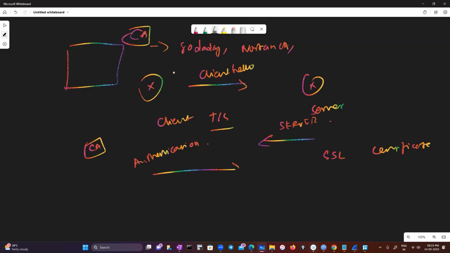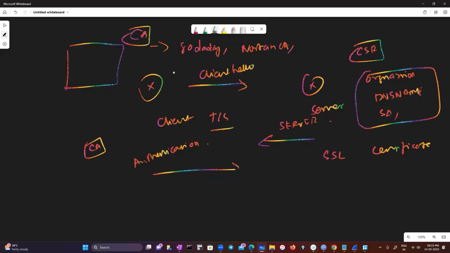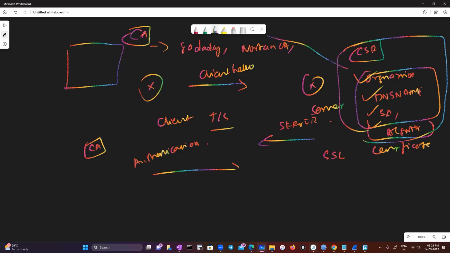If I want to have a public cert, what I will do is fill up my CSR. Inside my CSR, I'm going to define my organization, my DNS name, which country I am from, what the state information is. I have to fill up all this information and the algorithm I'm going to use, and all these key values. That is called a certificate signing request. And you will send this to the certificate authority and they will sign your certificate. It's like they're going to stamp it, saying I authorize this, and they will give us the certificate and I'll install it inside my server.